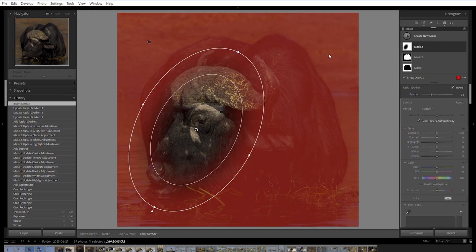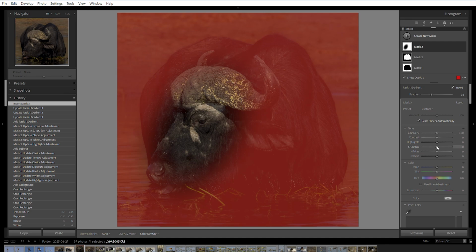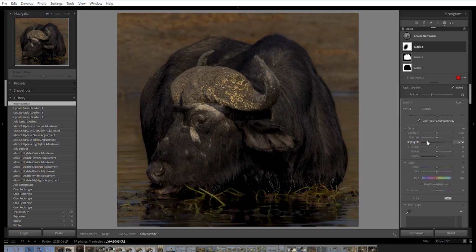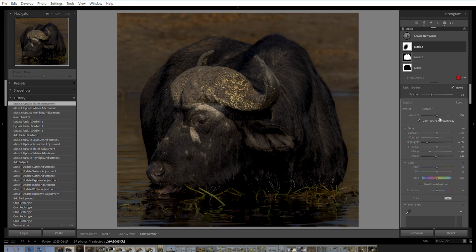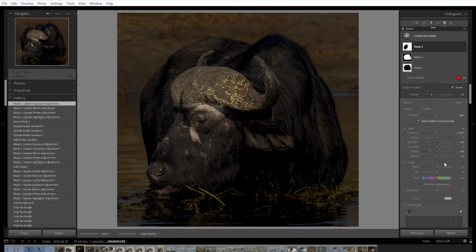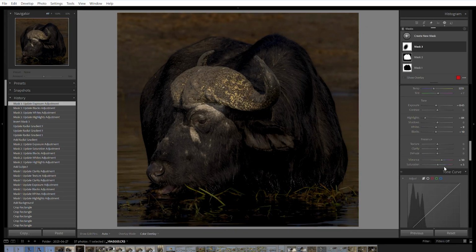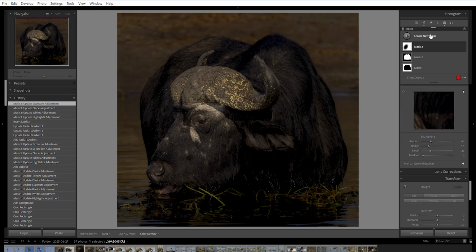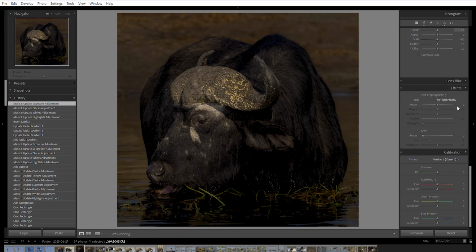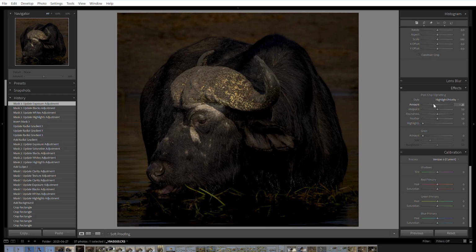So now that we've got that selected, we're going to bring down the highlights even further. We're going to reduce the blacks, reduce the whites even further, introduce a bit more black, and tone down the overall highlights. Then I'd like to add a vignette. We go back to the edit. So we're doing global adjustments again, and it's down here in the effects tab, vignetting, and we want to just give the outer edges a darker look as well.